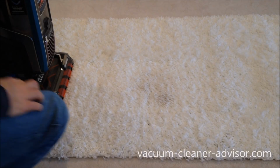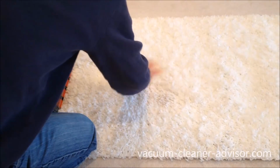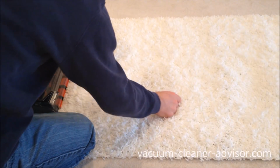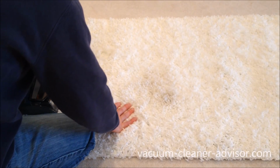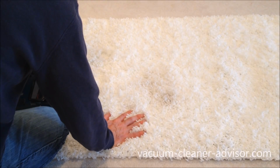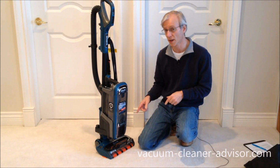Okay, well, in terms of getting up all the loose debris, yeah, no issue. It actually pulled up everything. We still see a bit of dust in here, but I don't know that any machine would necessarily pull that up. Also, frankly, we're a little bit surprised it moved as easily as it did in this kind of carpet, so that's all fairly good. We like how easy it is to access the brush roll on this vacuum.